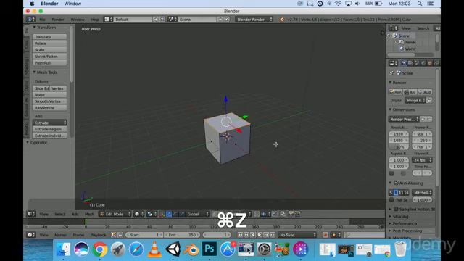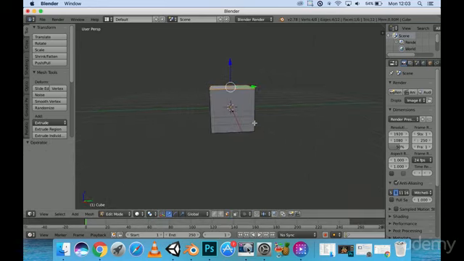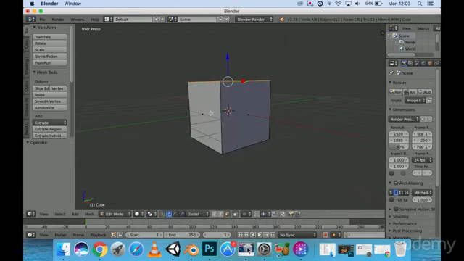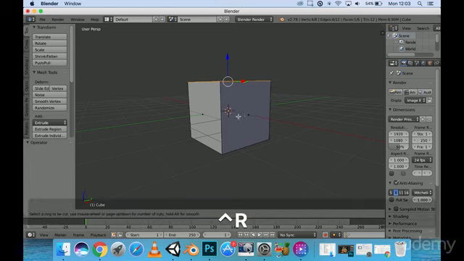I'm going to undo this, and now if you don't want to extrude it, you want to half your cube here, you can simply click Control R. And right now, it shows this purple pinkish looking outline here. That's where your edge loop will be placed, horizontally on our cube here, or you can set it to a vertical one right here. Any face anywhere right here. It's going to loop around our cube, and so we're just going to click once.